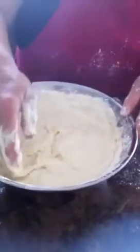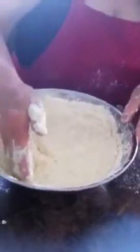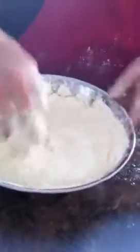Anyway, okay, here goes. Now this is what I do. See my hands, you're full of dough, but you're going to gently now turn in the flour into your dough. See that? Turning the flour into your dough. And you'll feel it, it's getting thicker.